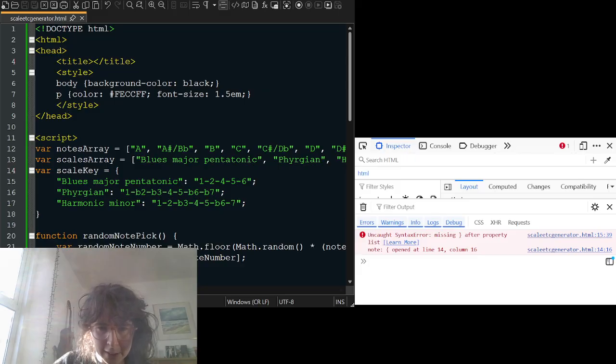I think I must have formatted this wrong. Okay, look at that. Oh, okay, you put commas, not semicolons. Will that fix it? Who knows?